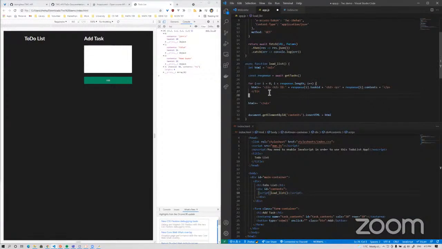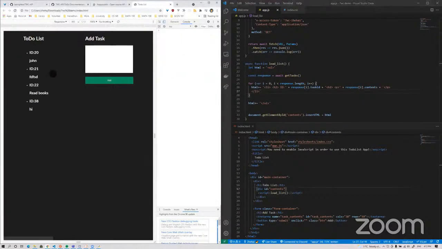So all I did was I created the list item, put the header, I also put the paragraph, and I closed the list item. Close the unordered list, and I append it to contents and ID right over here. So if I reload now, there we go. We have our John, SSD, reflex, and hi.